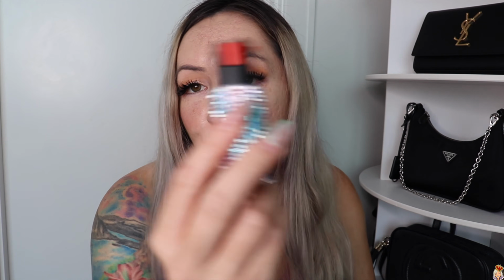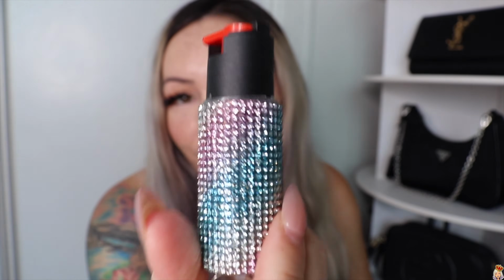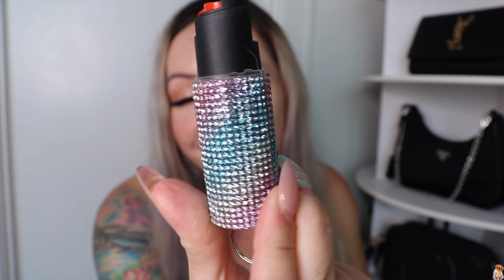I have pepper spray, and it is a bling blinged pepper spray. Looks like this. Very, very cute. It's supposed to go on a key ring actually, but I just have it out like this in my bag. You know, when you live downtown, you never know. So carry something with you, ladies.